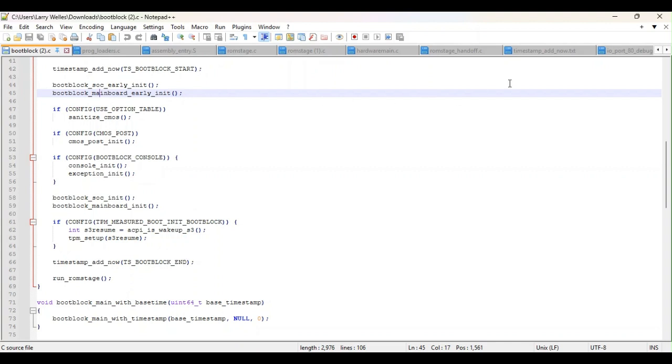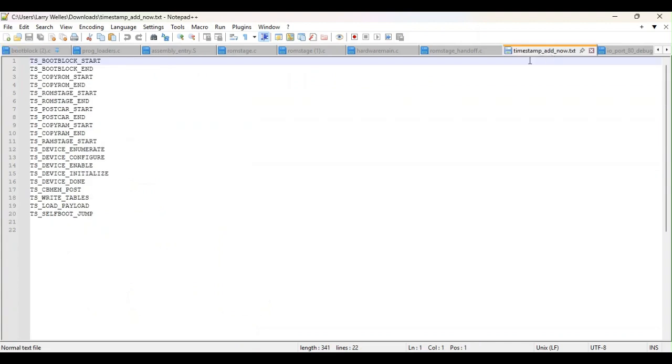Let me go back to that file before I lose my place. Boot block start and end. Copy ROM start, copy ROM end. Where are we copying it? We're copying the ROM file for the Romstage into the cache's RAM memory.